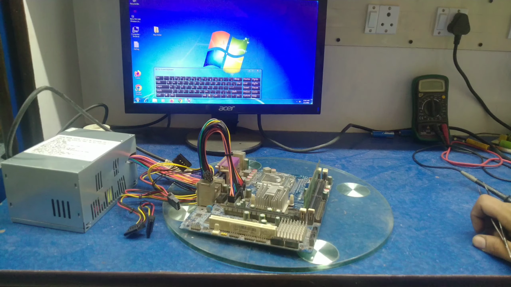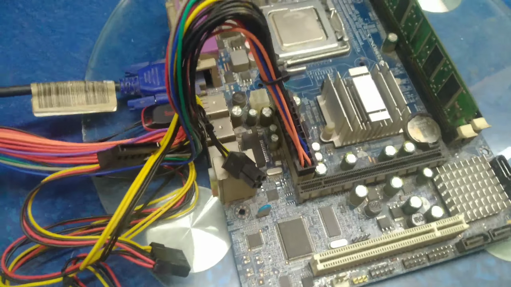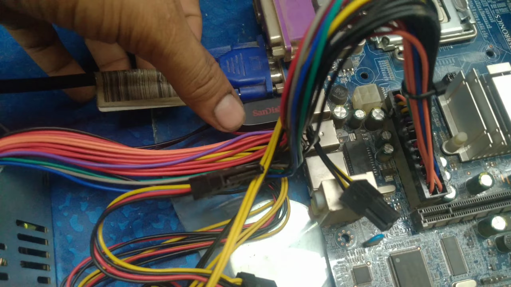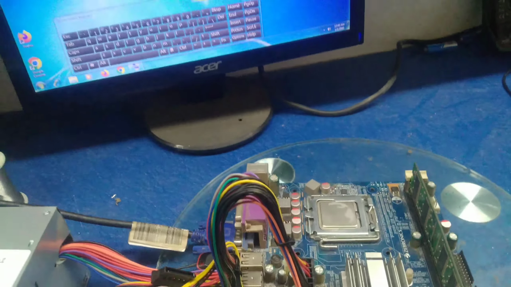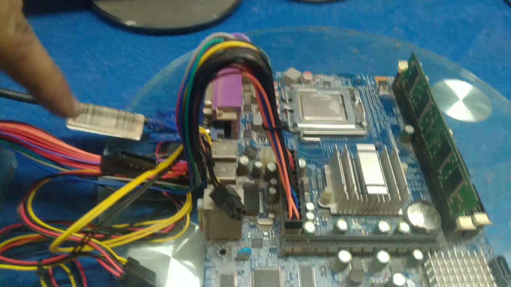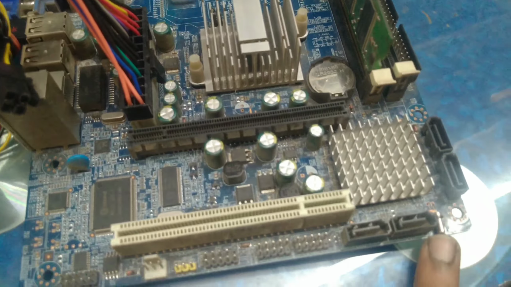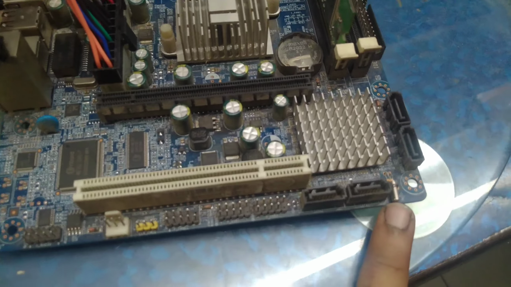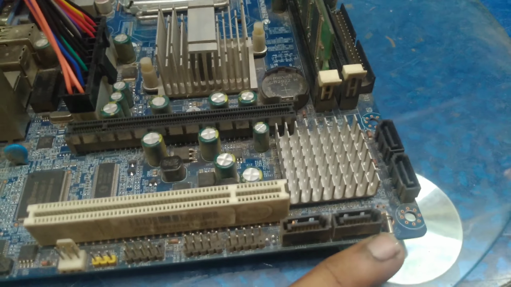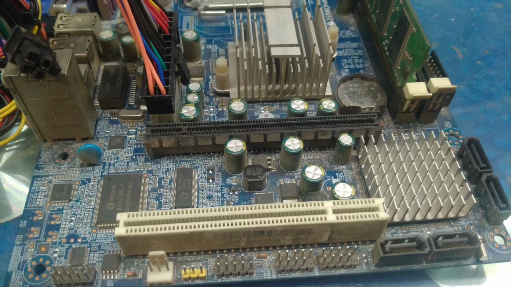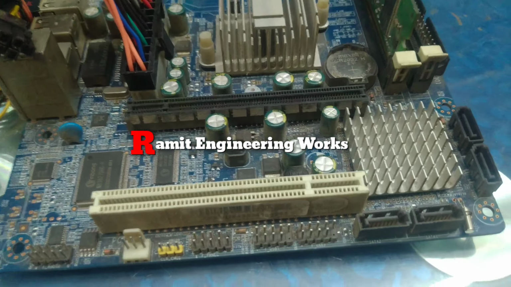Here we connected it. So here you can see we use this SanDisk USB thumb drive as a bootable disk, and here you can see the Windows that runs from this USB disk. Due to this little component, the whole motherboard stops making the display. So due to this component, the display problems occur sometimes, and there is a probability of 22% that this device fails.